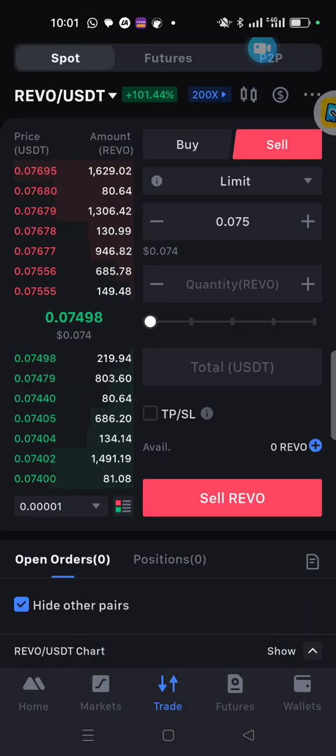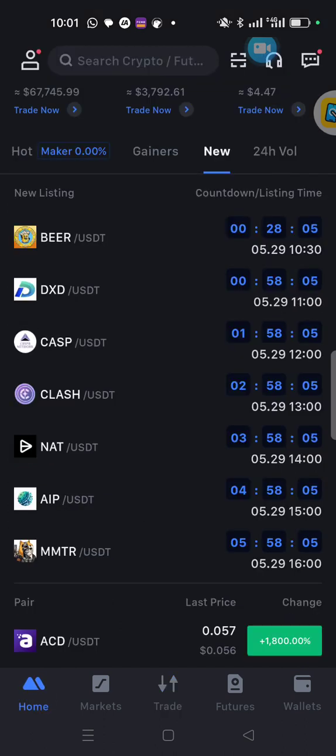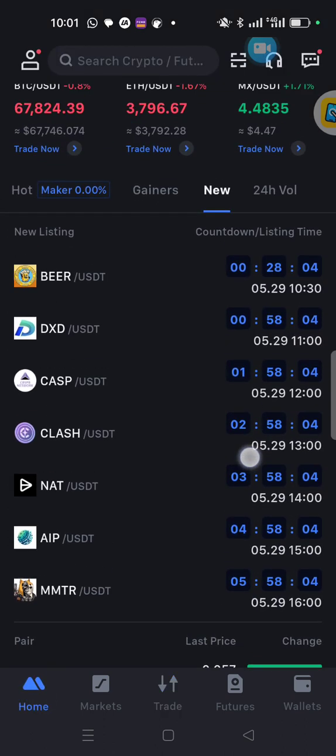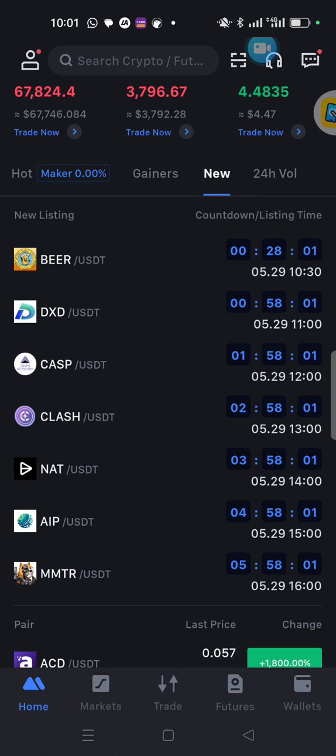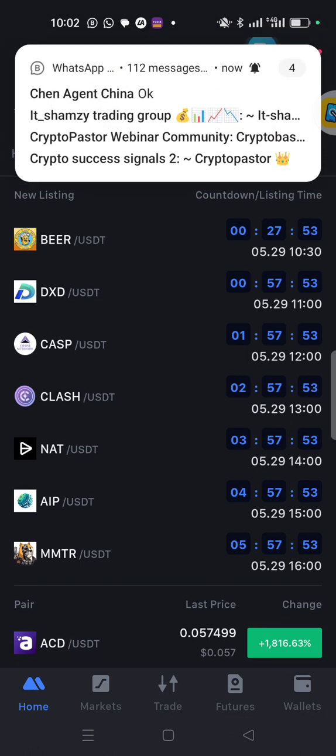So if you want to learn more about how all this thing works, just get in touch with me and I'll put you through. You can see the other coins that will be listed there, but among all of them, I've made research on all these coins. Just that one have to be a legit one. All these ones, they are just scam coins.